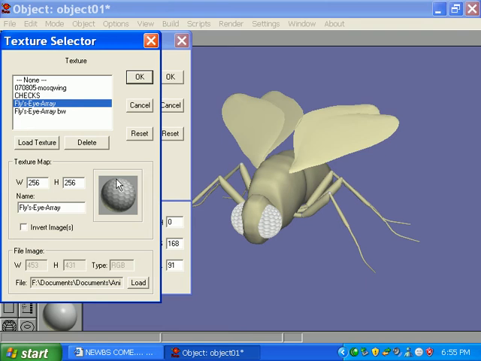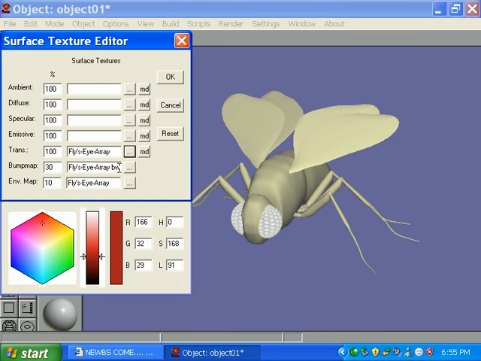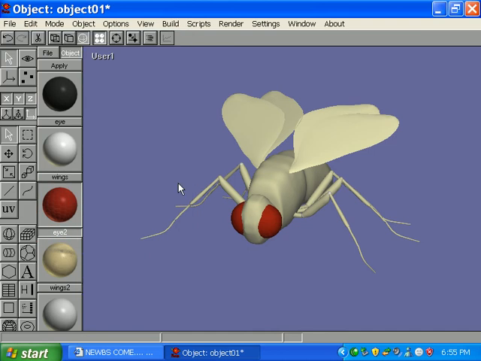So like here, let's say I wanted to use this pattern, but I want to make it look red. Press OK, and I'll just go ahead and delete these real quick. Show you those in a little bit. Okay. And it directly applied it, and that's pretty much it right there.